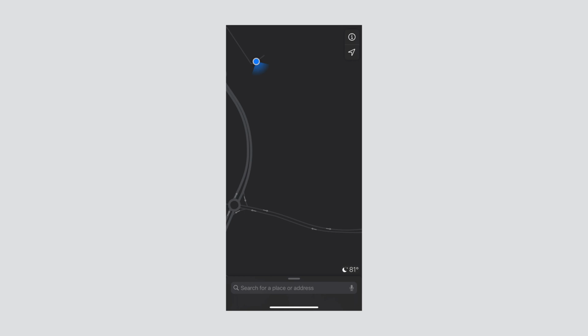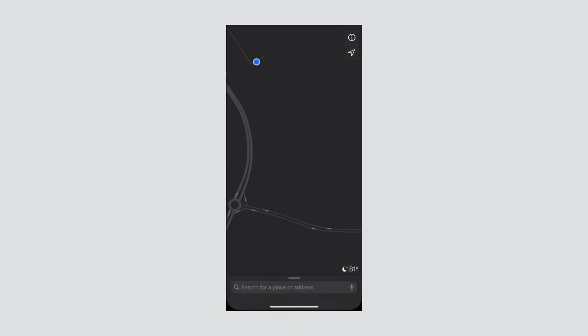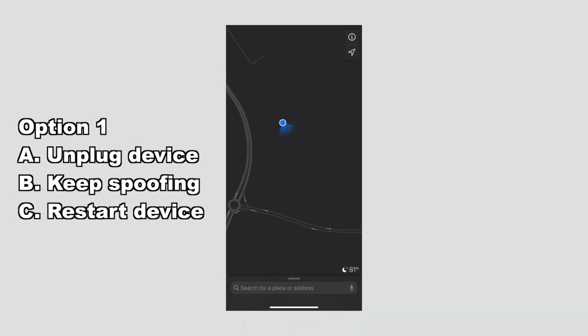You can verify this using the Maps app. Here's my original location in Maps. The app gets launched. I select my GPX file to change the location. Back in Maps, you can see that my location has changed. To keep this location indefinitely, I can unplug my device right now. My location will not reset until after I power down the phone and restart it again.